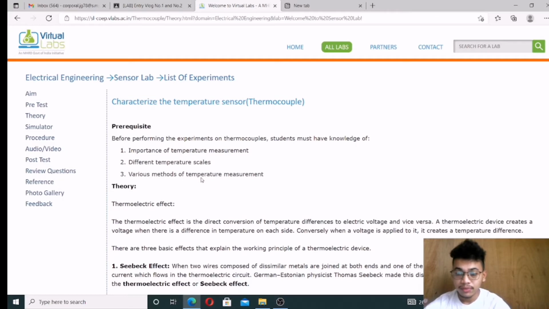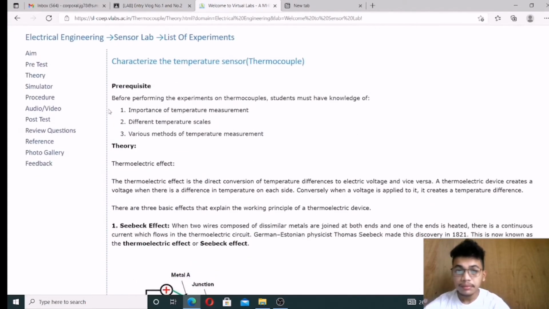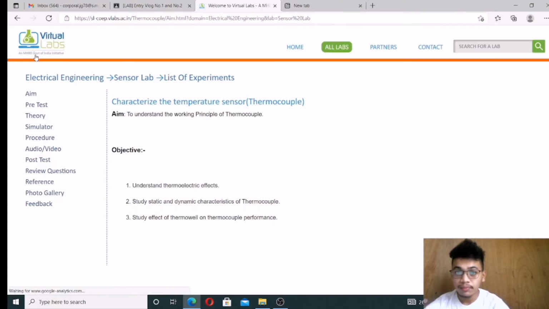We have here the theory, and we are going to click on the aim. So our aim is to understand the working principles of thermocouple, how the thermocouple works and the different types of thermocouple.